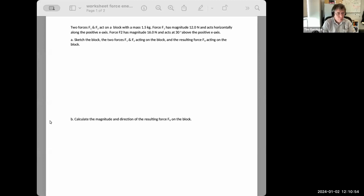Wanted to work through the worksheet that was for our first recitation. So this is a worksheet in which we haven't met any material in electricity and magnetism in Physics 213. Really, it's a worksheet to remind us of some of the material from Physics 211. It's material from Physics 211 that we're either going to use a lot in Physics 213, or it's material from 211 that parallels work that we're going to be doing in Physics 213.